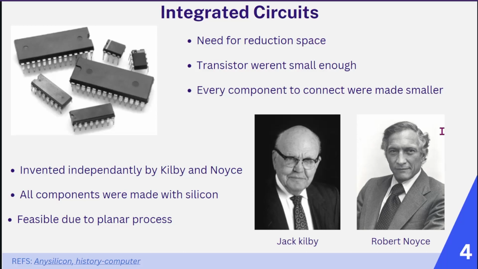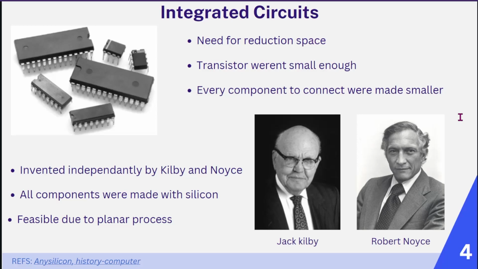The planar process invented in 1959 by Jean Hoerni was a crucial development that allowed the creation of ICs on a mass scale. The process involved building transistors and other components directly onto a flat, thin piece of silicon, which greatly increased the reliability and functionality of these circuits. The first commercial IC was the Fairchild 101, and it was introduced in 1961. It just had 2 transistors and a resistor.